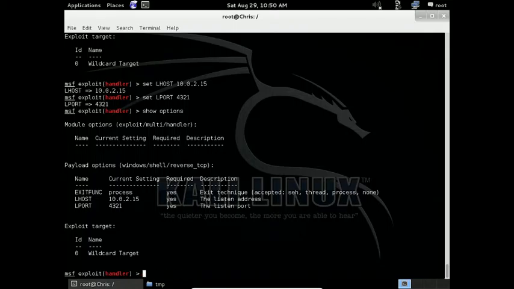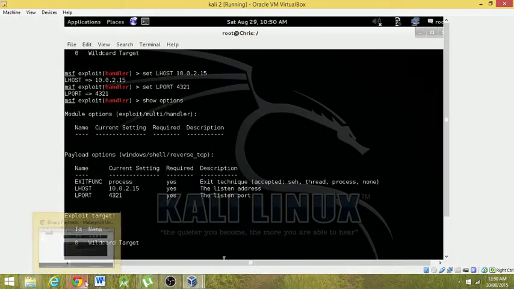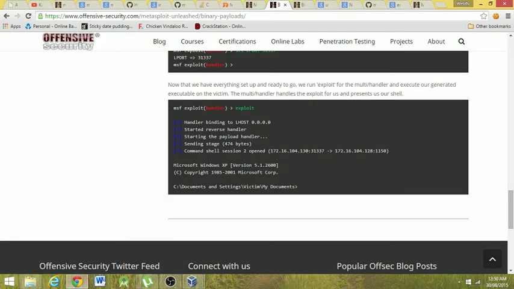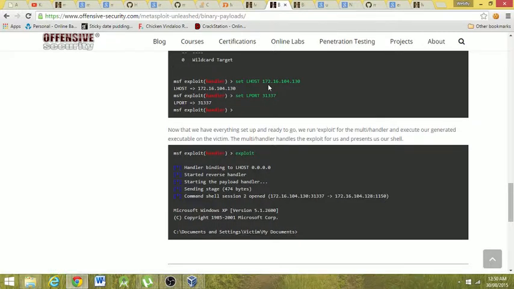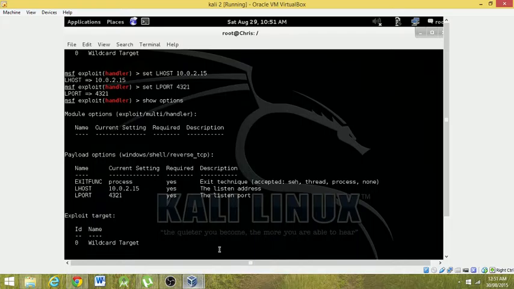Now what we want to do is exploit. Now this is meant to run through a few commands, hasn't really, but basically what it's meant to do is handle a binding to localhost 0.0.0.0, do all that, but hasn't, and it's going to take a while if it ends up doing it, because I haven't actually set up this host.